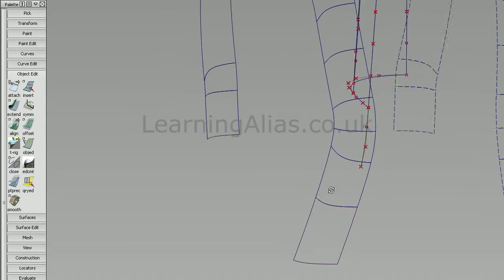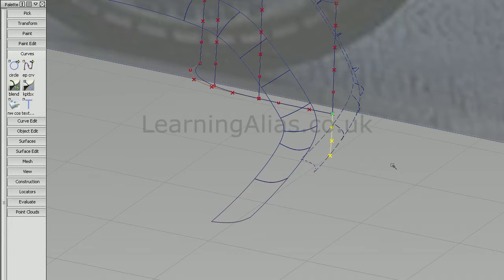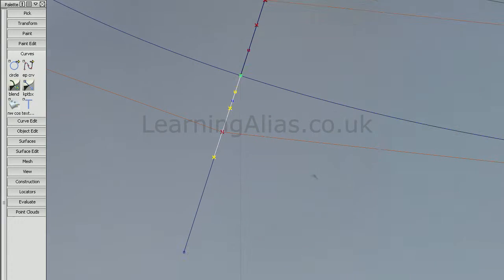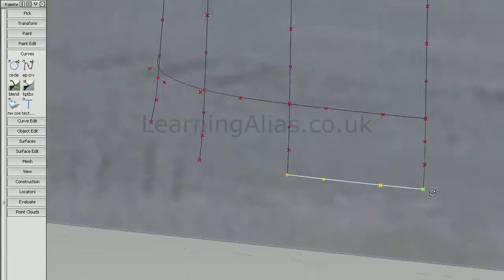Now in the same way that we did for the top set of construction curves, I'm going to duplicate this, snap it into position using Control to snap to CV or Control-Alt to snap to curve. Don't forget to rotate that end one by 90 degrees and rotate this one so it's in line with the helper curve. And copy and paste or duplicate these as well.